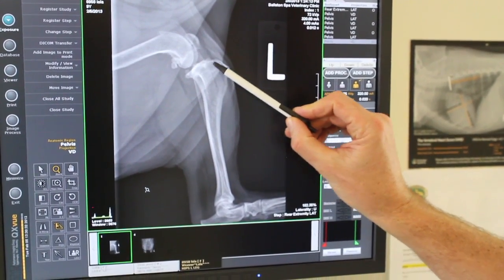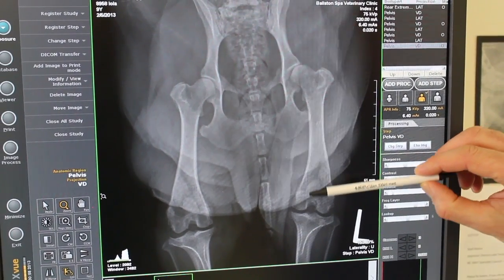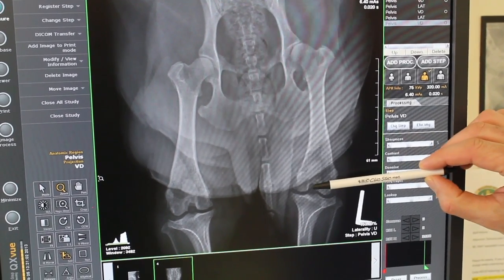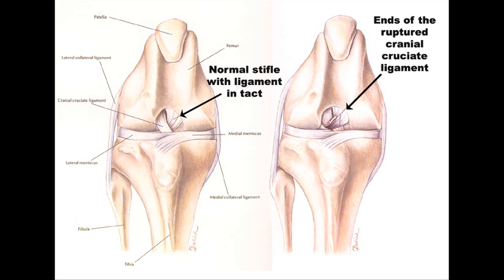The approach is from the lateral or outer side of the knee. Incisions go through the skin, the lateral retinaculum, and the joint capsule. The joint is inspected for ligament and meniscal injury. If the meniscus, the protective pad that lies between the two bones, is torn, the damaged portion is removed as it is a source of pain. Remnants of the torn ligament are removed. The joint is flushed and closed.